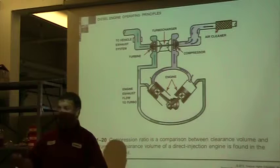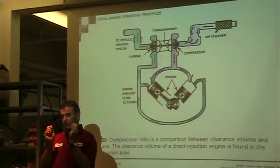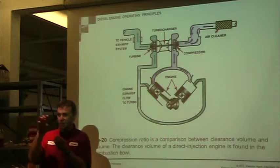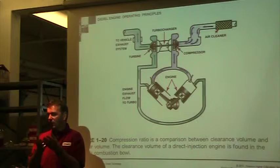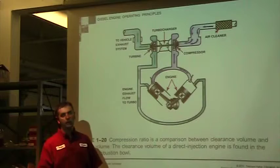If the turbo has been running hot and spinning fast, even if you throttle it down and shut it off, that hot turbo — maybe so hot you couldn't touch it — has residual oil that's going to cook and deteriorate right in the bearing. Shutting it down when it's that hot is a bad idea. Never just throttle down and shut it off immediately.